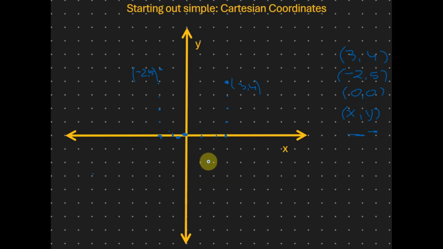So let's plot a few more points. Points can lie on one of the axes too. Those points will always have a 0 on the x or y coordinate. For example, the point (0, 3) lies on the y-axis, because for x we have 0, and for y we have 3. So 1, 2, 3. So this is our (0, 3) point. Another example is (1, 0). This one lies on the x-axis, because for x we have 1 and for y we have 0. So this one is our (1, 0) point.